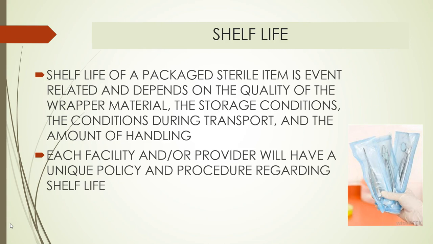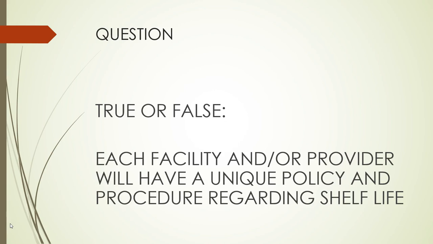So how long is enough to consider the contents as remaining sterile? Again, it's event related. So you want to look at the quality of the wrapping material, the conditions under which the materials have been stored, and any potential violation. And here again, you probably want to define some type of policy for your office and instruct the employees to, of course, follow those policies. So if they're transporting something and there is a violation of the wrapping, or something's found to be particularly wet, and you think there's any possibility that there has been some perforation or exposure to the environment, then of course you want to re-autoclave.